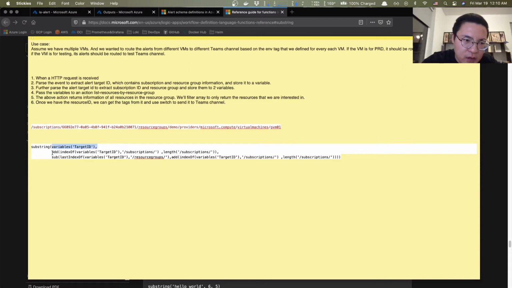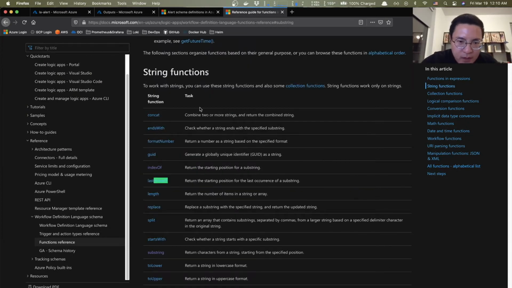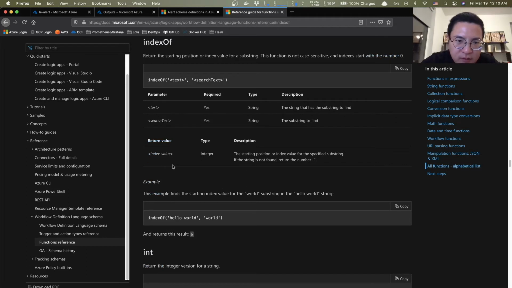And the second line is what we need to do. We need to provide the starting index where we're going to extract the substring from, right? Let's see. This also involves multiple functions. Let's start from the inside. What's this indexOf function for? Let's go back to the reference and search for indexOf. You can see the indexOf function returns the starting position for a substring, and the type is integer.